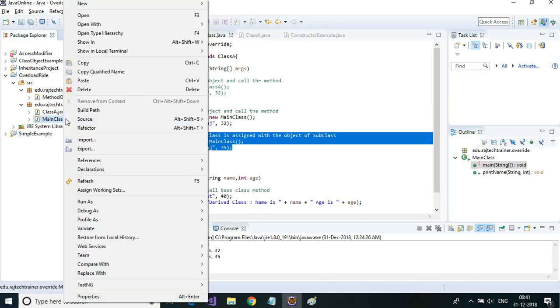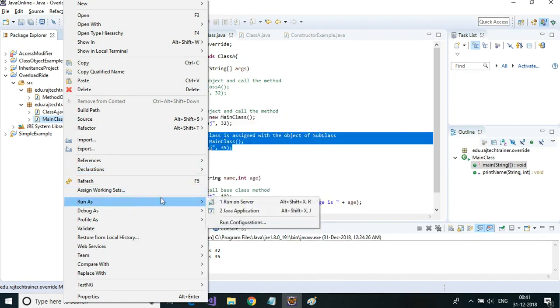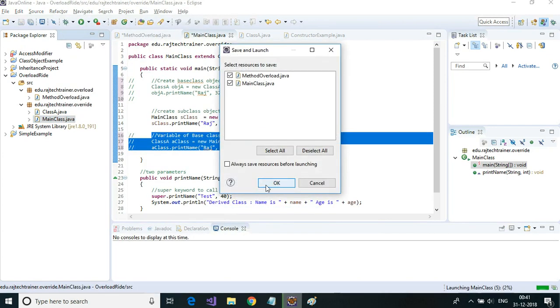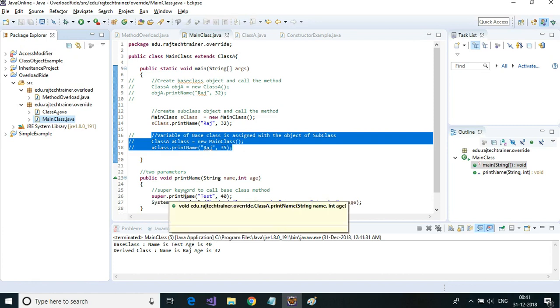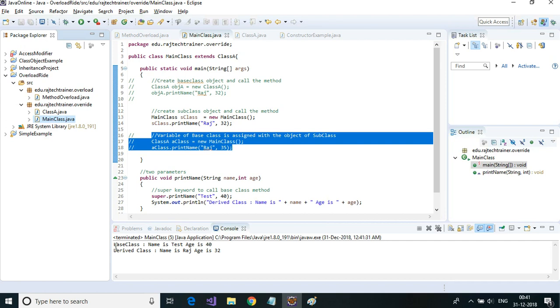Okay, so let me right click, run as Java application. Let me save this. Okay, as you can see, by using the super keyword I can call the base class method or any variable which is available in the base class.